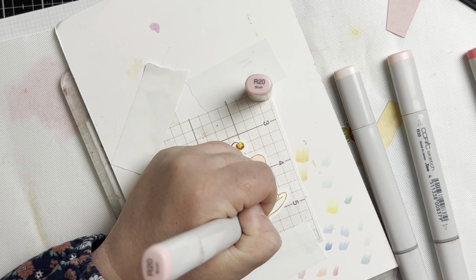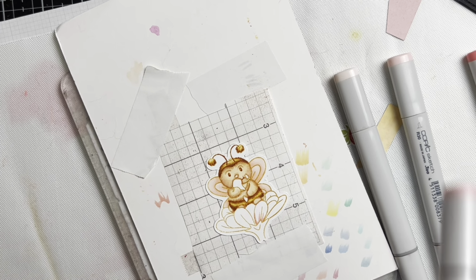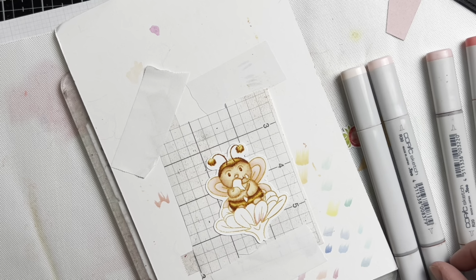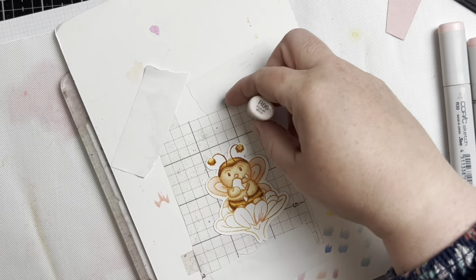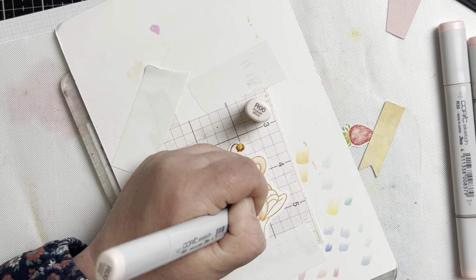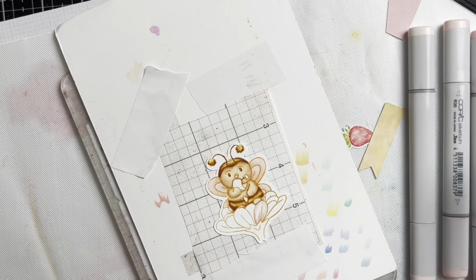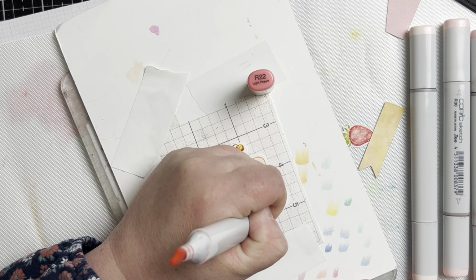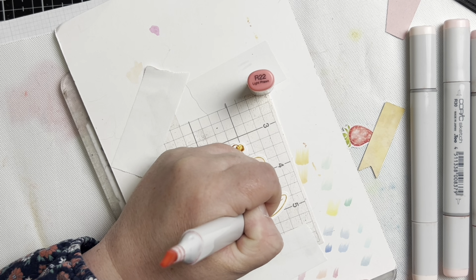While I'm coloring those, I'll just go over the color combo that I picked for the petals. I did R00, R30, R20, R22, and R32. And you'll see me just go light to dark, dark to light. Kind of just depends on what I'm feeling at the moment. And then go into my darkest just to make sure that I kept my shadows where I wanted them.